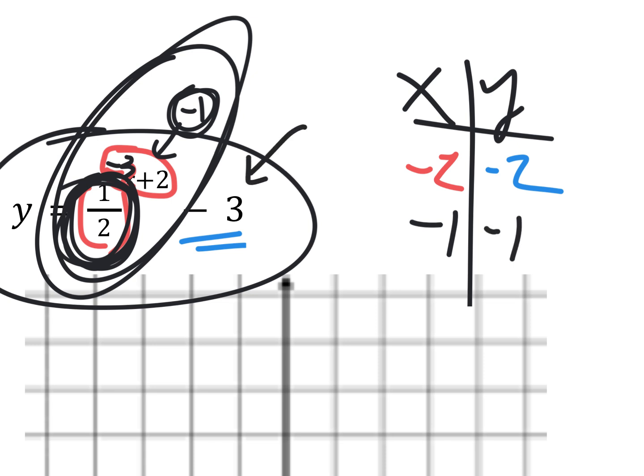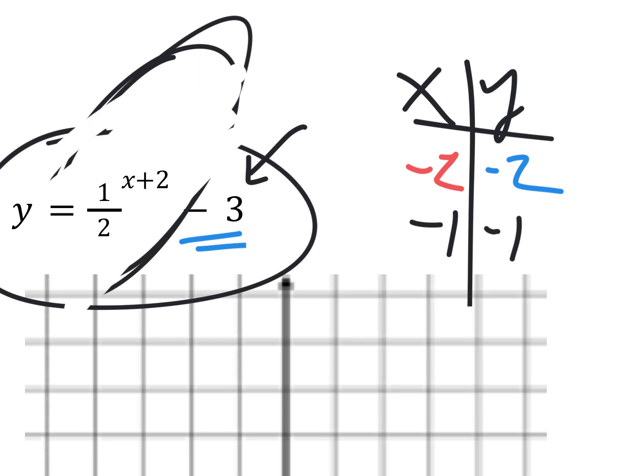Look at that. Is 2 points enough to show me where the curve goes? No, but I can get 3 points. That's enough to show me where the curve goes. So can't we just put in a normal number? Like, can't you just put in, like, 0? Yeah, you can put in 0.